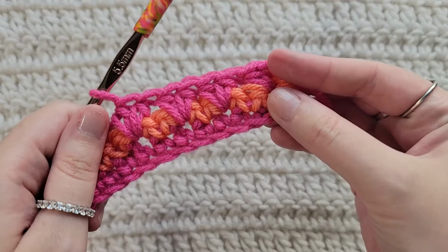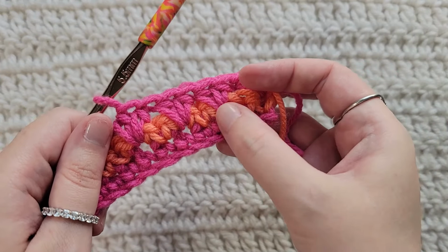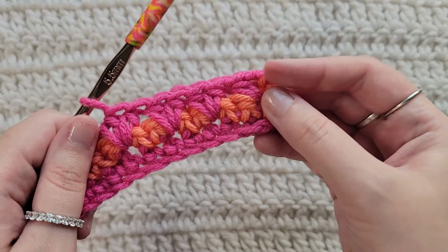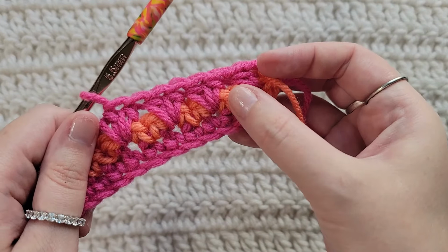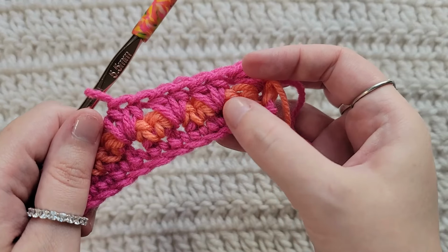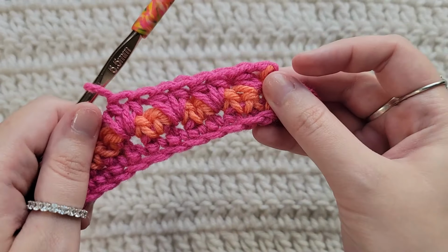So that's how everything is looking. You can see how these stitches are worked over our last row, but worked into the stitch 2 rows down below. So you're going to continue this sequence of skipping one stitch and then working 2 half double crochet into the next stitch 2 rows down until you reach the end of this row.